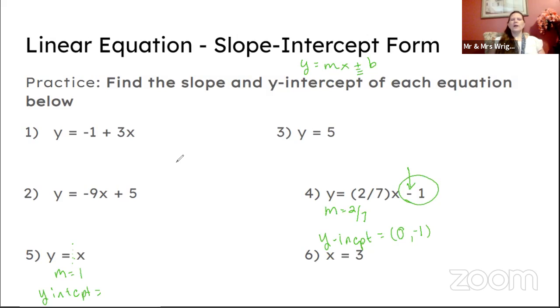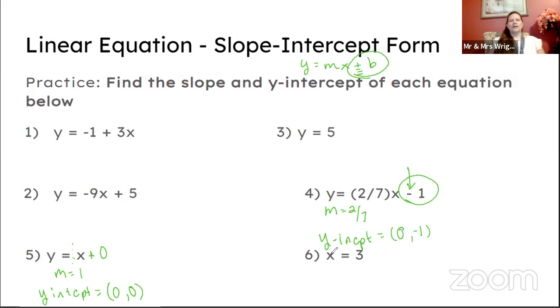Well, remember, our y-intercept is whatever's added to that variable, the plus b that we have over here, right? Well, what can we add to this that's going to not change our equation at all? Well, if I add 1 to it, that would change it. X plus 1 is different than just x. But I could add 0 to it and it wouldn't change it at all. So my y-intercept, I have an x. I know it's an ordered pair and I know 0 goes in my x spot because I'm looking for the y-intercept. So what's going to go in my y spot? Well, it's another 0. So the y-intercept of y equals x is 0, 0.